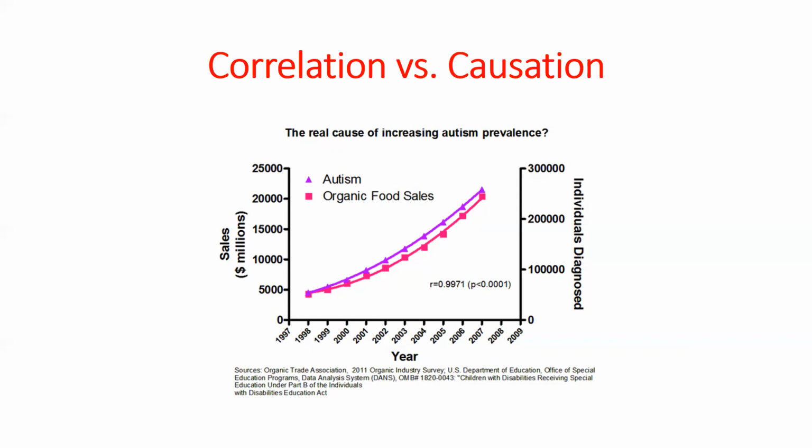We've seen an increased attention to health, which means people probably are going to buy better food, but also more doctor's visits and probably identifying autism earlier in life and at higher rates. So it's this outside factor, this general interest in health, that's actually driving both of these things that we're not entering into the equation, right?